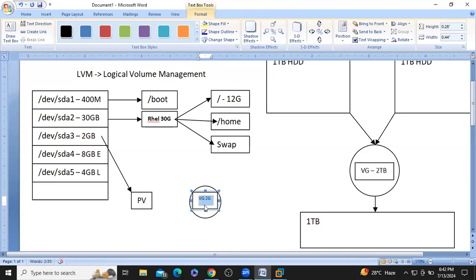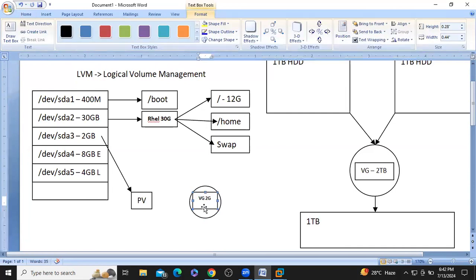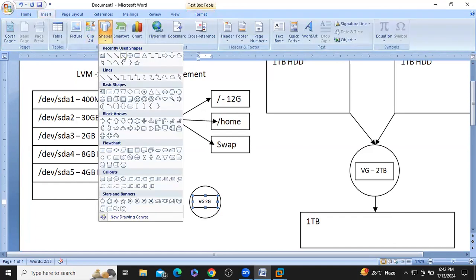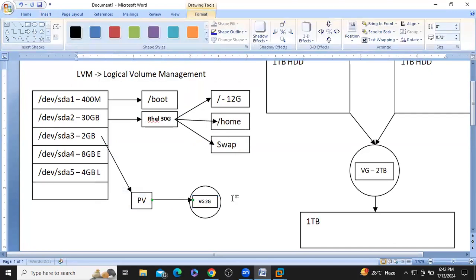Okay, so this is a 2 GB VG. How do we create it? With the help of the PV, the physical volume. Then we made one VG with the help of this physical volume.